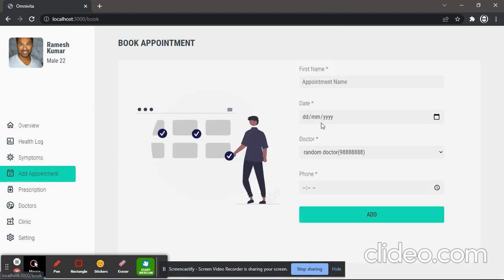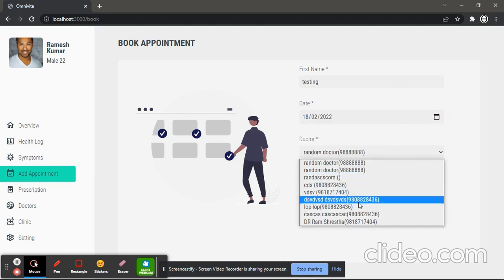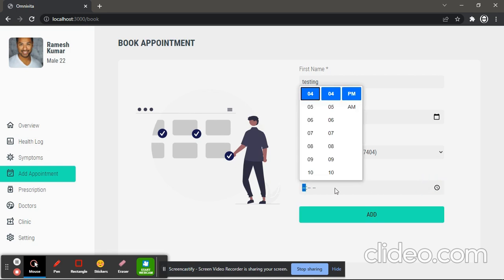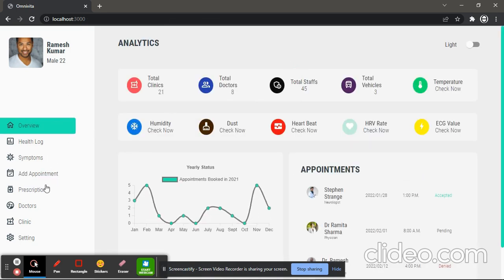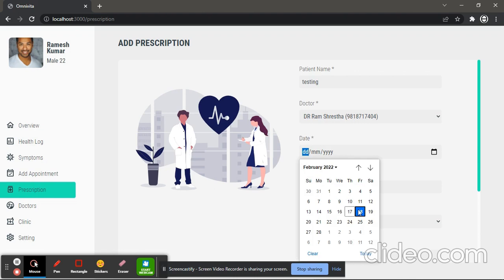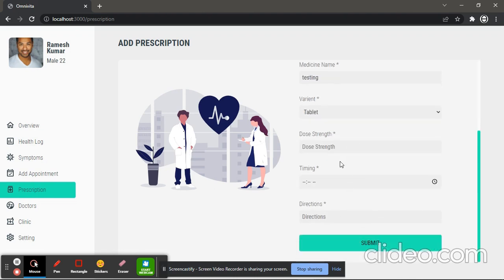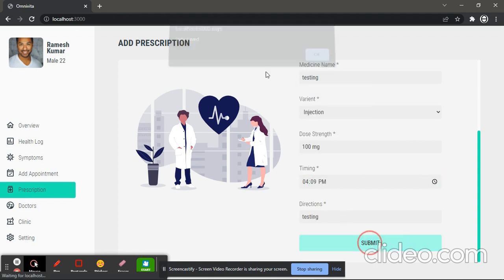Likewise, we can add appointments. The appointment name will be testing. Tomorrow's date, and then we can choose a doctor, Dr. Ramshashta, and then we'll add the date as well. That has been saved. We can add prescriptions as well, and the doctor will again be Ramshashta. The medicine name will be testing. We can add its type, injection, 100 mg, and then testing. That has been saved again.